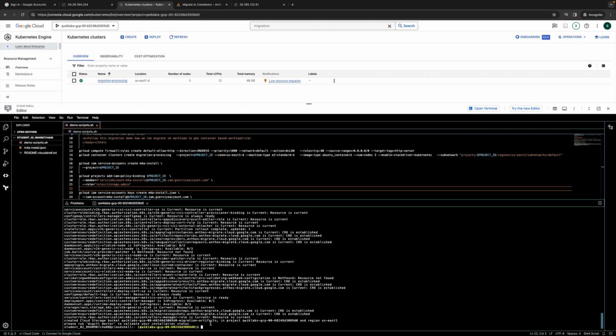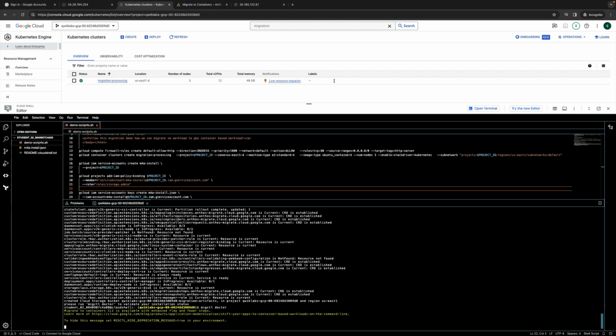Now I will check, as part of this process, whether the deployment and Docker artifact are all ready or not. The command I'll use to check is migctl doctor. If everything is checked and green, then we'll go ahead to the next steps.